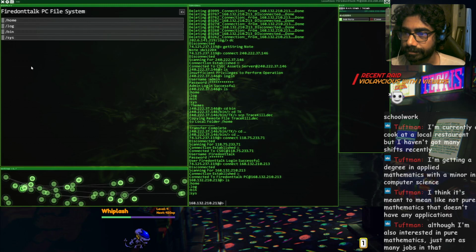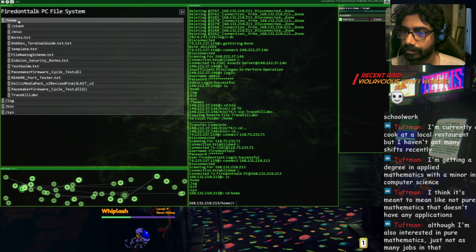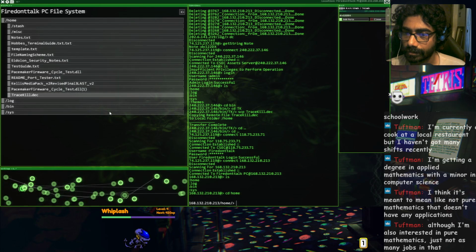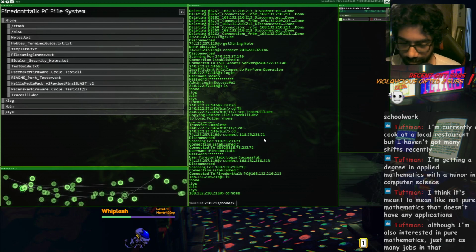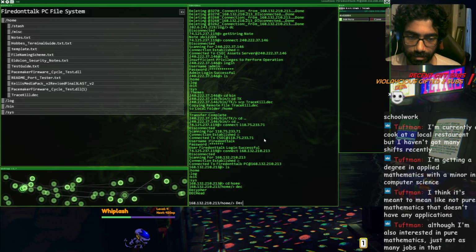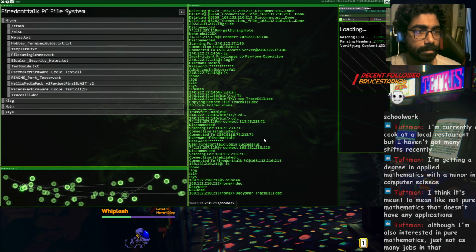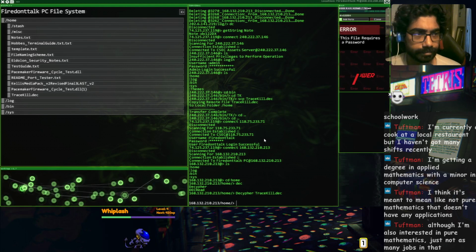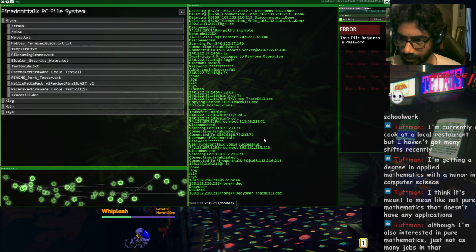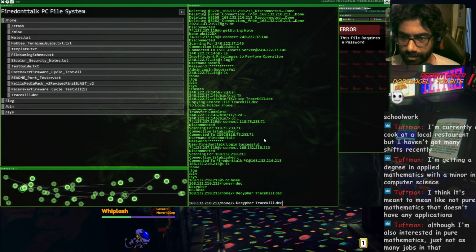Let's have a look at the trace kill deck. Decipher. All right, password.